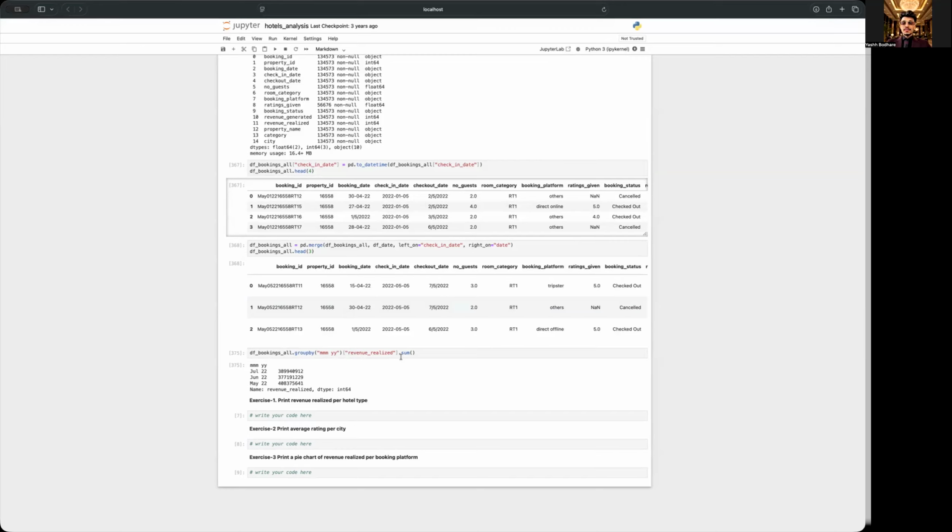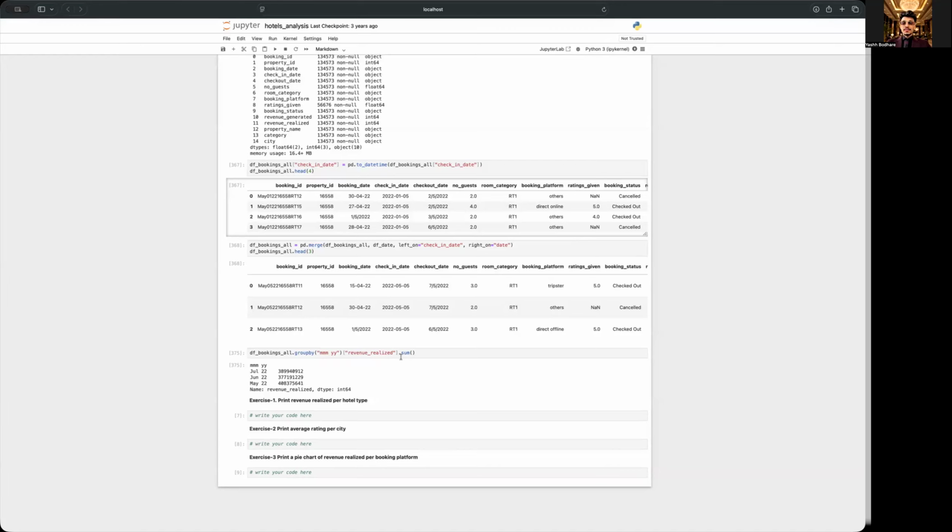Next, you see revenue realized. This tells pandas that within each month, the metric I'm interested in is realized revenue. And finally, dot sum. I use a sum because revenue is an additive metric. I want to add together all realized revenue generated by bookings within each month.